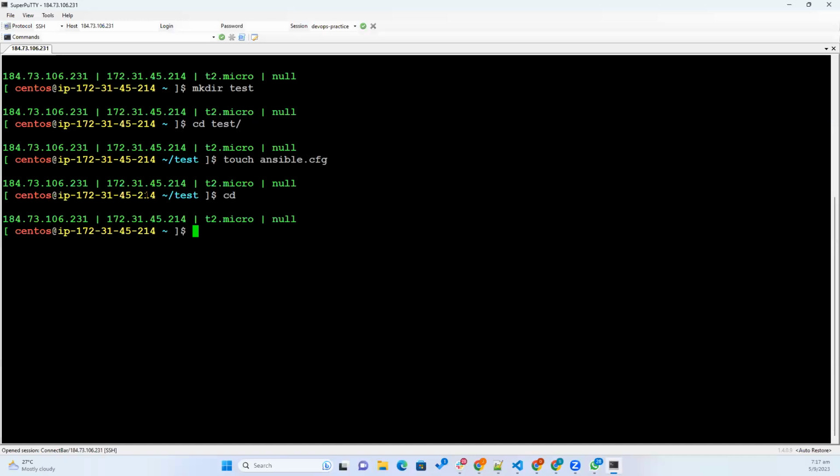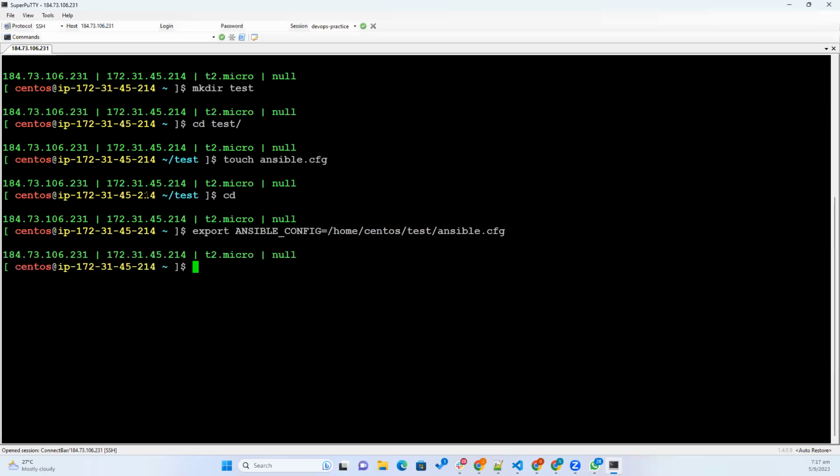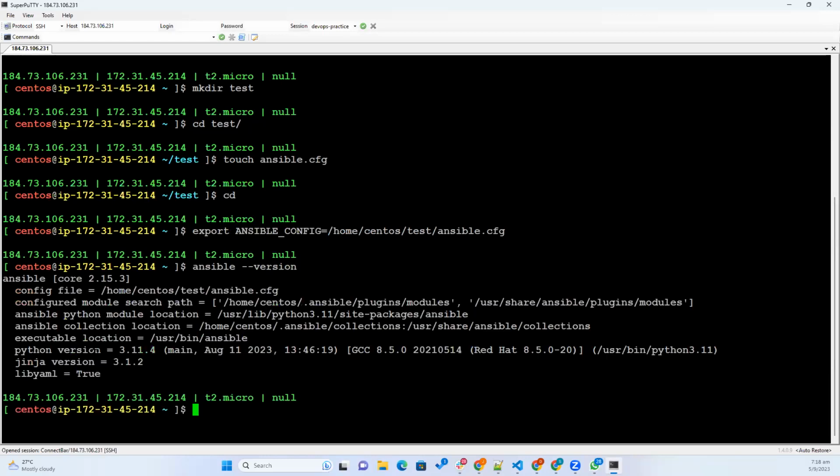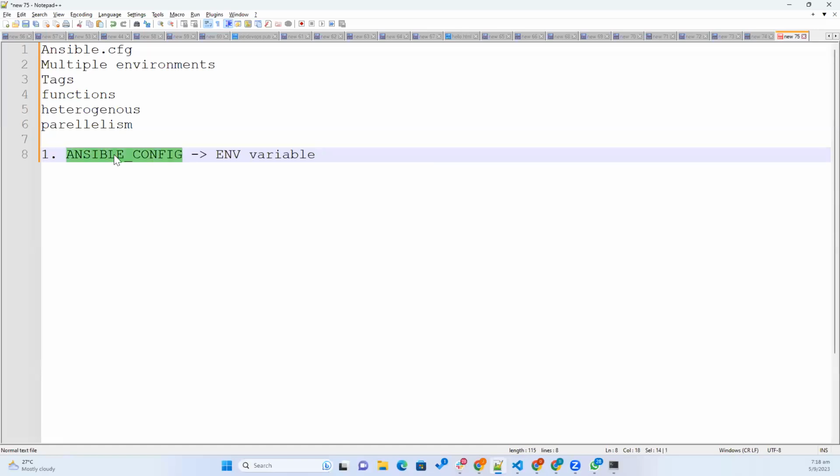I'm setting export ANSIBLE_CONFIG=/home/centos/test/ansible.cfg. So this is the config file that I'm setting here. Now if you type ansible --version, where is it loading from? It is loading from the directory and file we created. So the first precedence is always this variable. If it is available, Ansible will load that configuration.